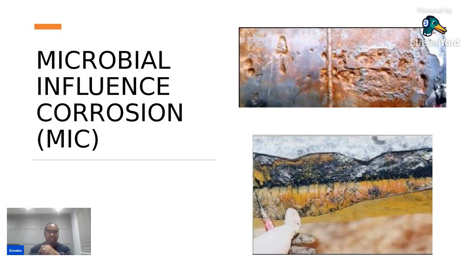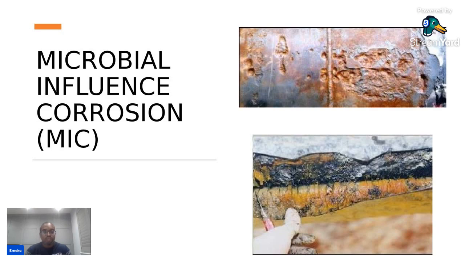The next type of corrosion we're going to be looking at is microbial influence corrosion, known as MIC. There is this notion that microbes eat metals, and that is actually false. The real truth is that microbes or bacteria produce matter, for example H2S, that reacts with the metal and then causes the corrosion or pitting to happen. MIC affects mainly carbon steel, and some corrosion resistant alloys are also at risk as well.